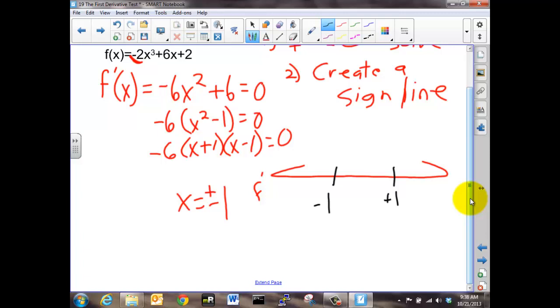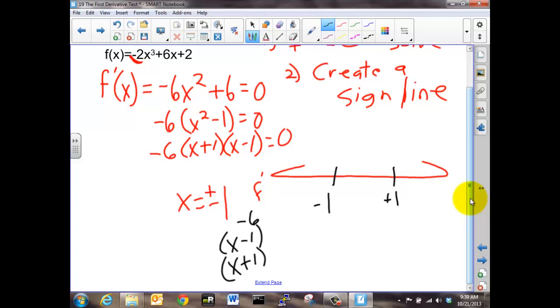Now, it's important that we write down all of the factors of the derivative. I'm writing down all 3 of them. If you leave off that -6, you will miss this problem. Guaranteed to miss it. Now, let's talk about why we're doing the sign line. Remember on the first slide, we said we knew where the derivative was 0, and it was always increasing or decreasing between those 2 spots. How do we know it has to have the same sign between them? How do we know that the function can't go from being down to back up between these 2 here? There'd be another 0. We don't have another 0.